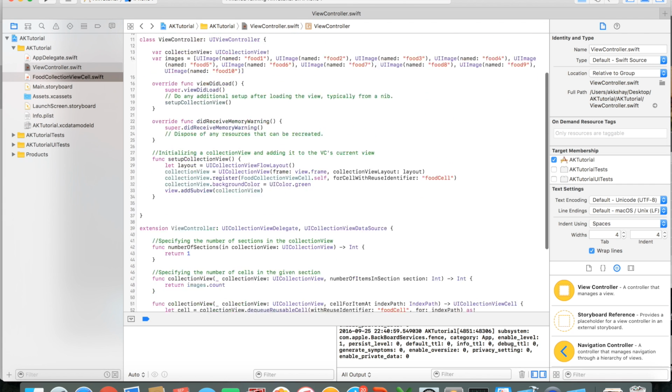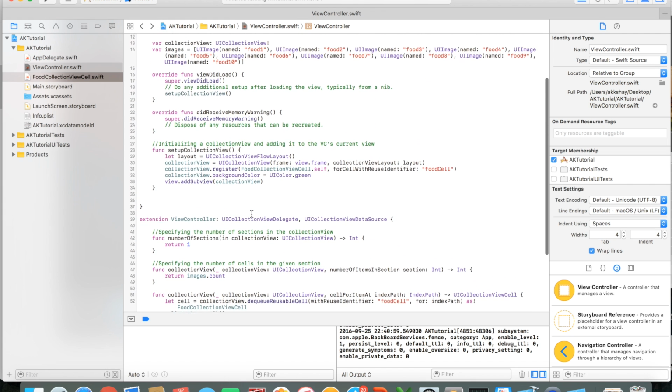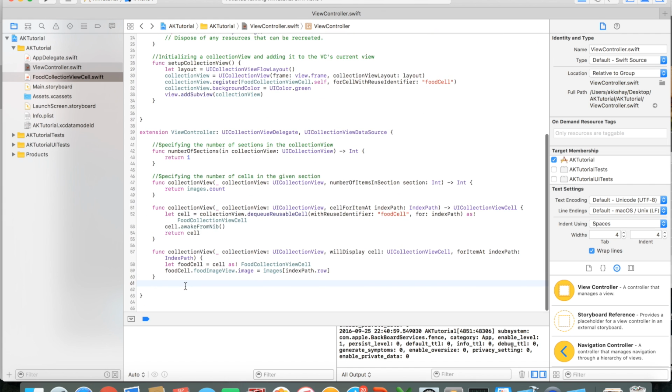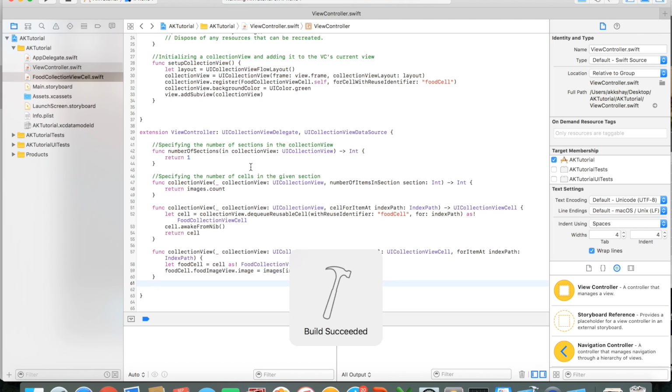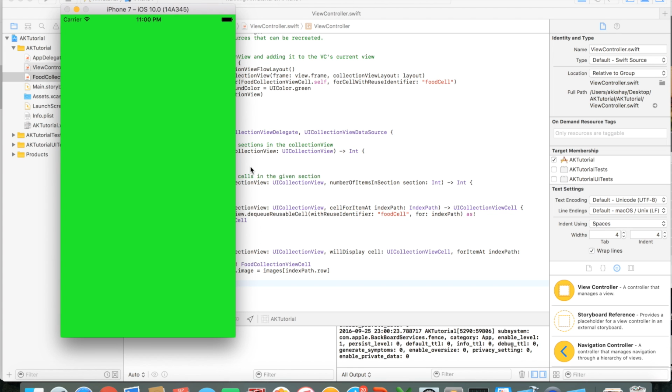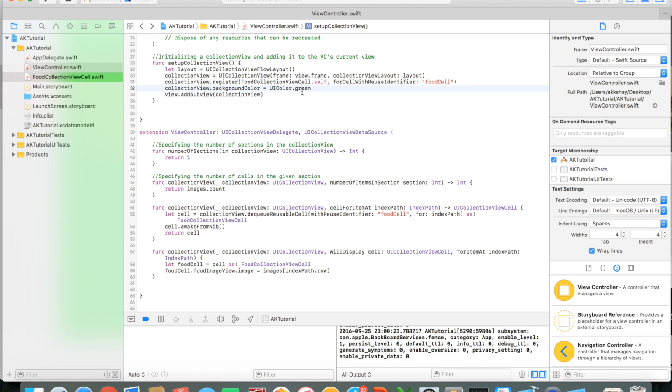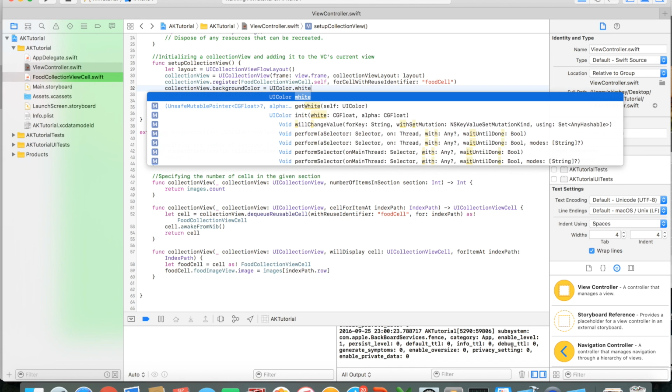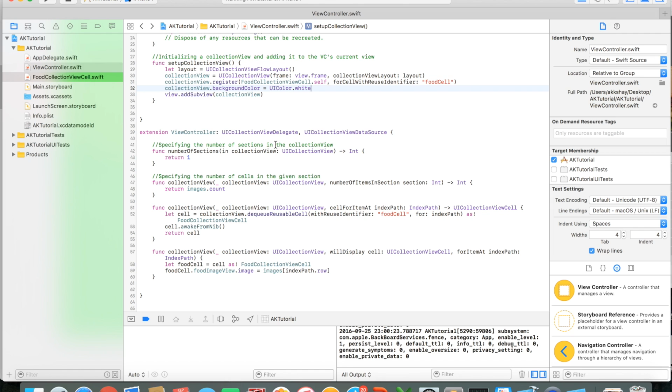So with that, we've set up a very basic collection view, and we still have more to learn, but let's test this out before moving forward. So let's run our sim. And we'll notice it's not working. So first thing I forgot to change is I want the background color to be white. But let's think about why this isn't working. And there's a very specific reason actually.